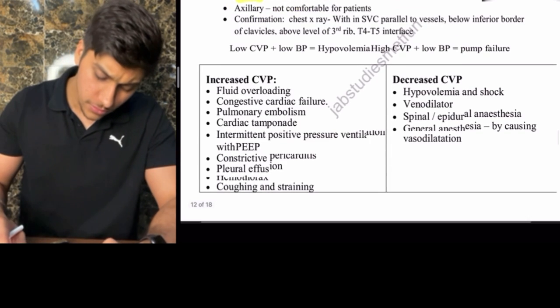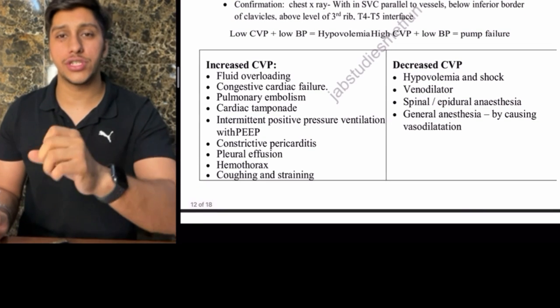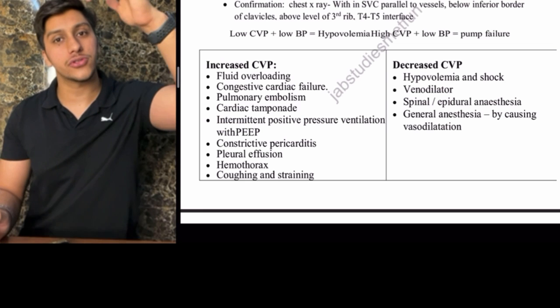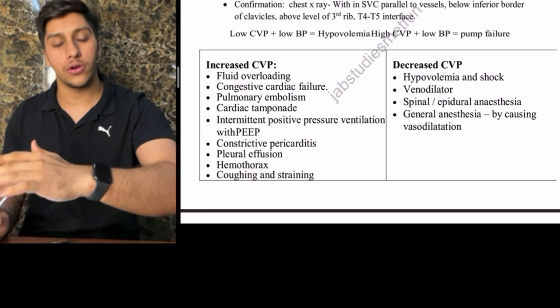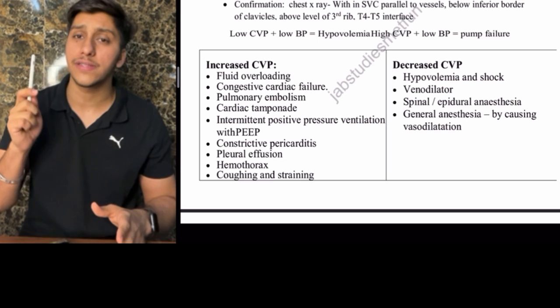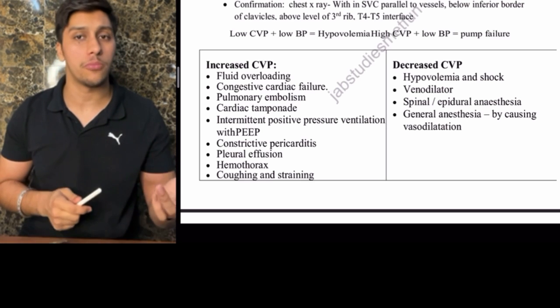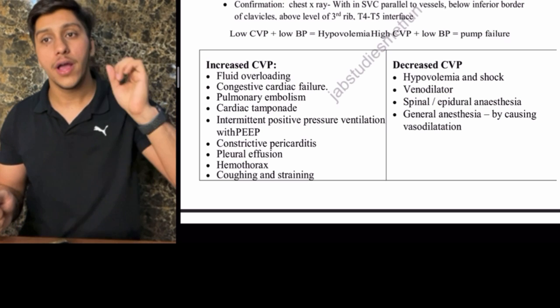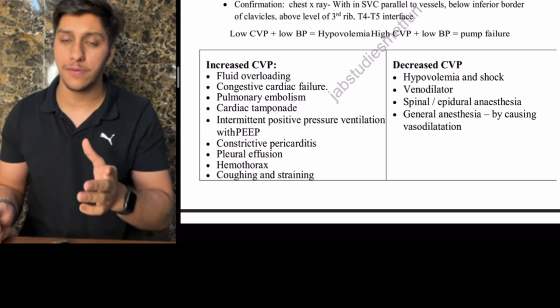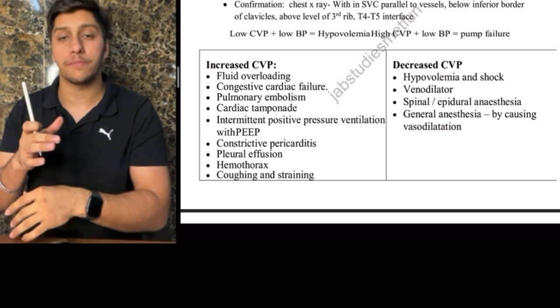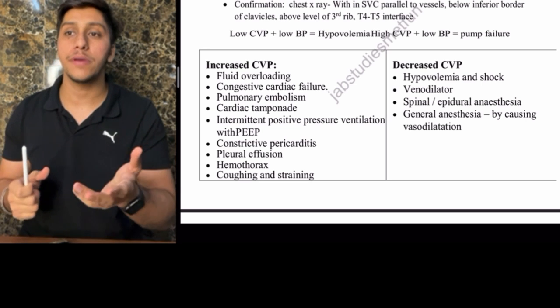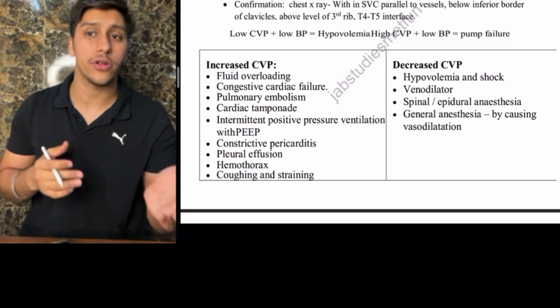Okay. If they ask you, if you see the JVP is low and along with that the blood pressure is low, which means the venous return is also low. So if venous return is low, most probably there is hypovolemia, which can be associated with trauma or something else. If you have a very high venous return, that is why you will have high central venous pressure or high JVP, and still you are having low blood pressure, which means the heart is congested but not able to pump. So it can be pump failure, which can be either right-sided or left-sided.